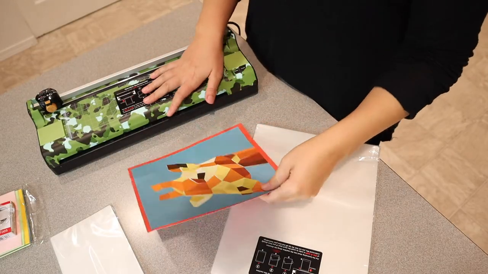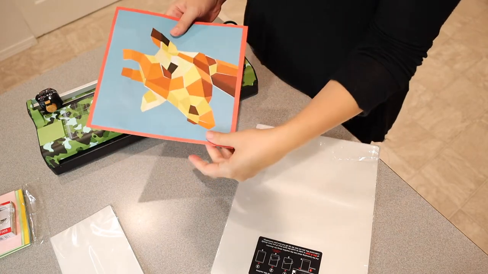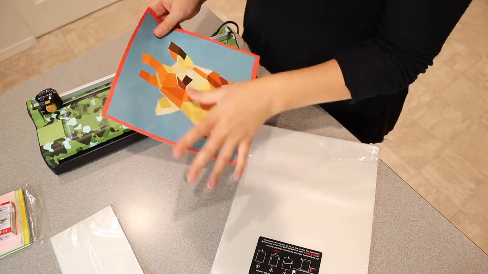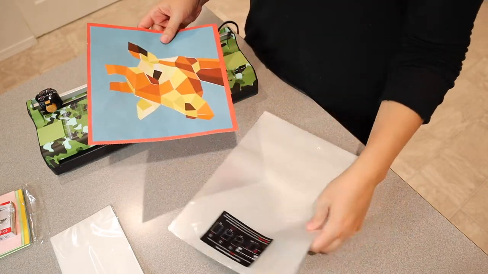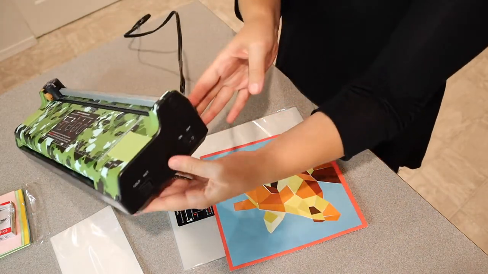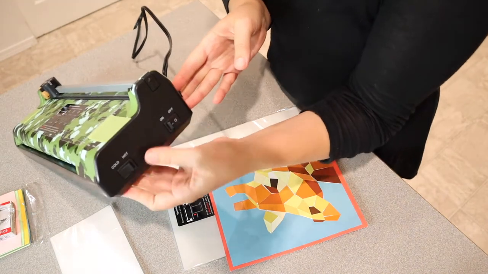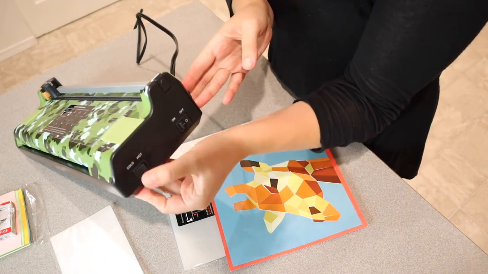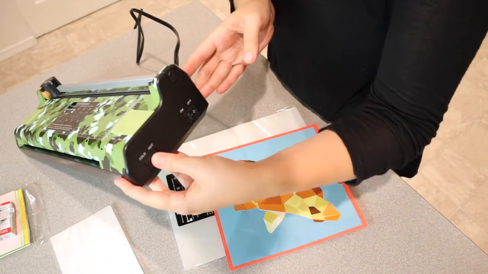I have this all ready to go. I have the thing that I'm going to laminate. This is something that my daughter made that's really special to her. So I'm just going to cut it down and then laminate it in one of these 8 by 11 laminating pieces. Now there's a little on and off switch right over here and you can actually laminate it both cold and hot. I'm going to actually do hot.